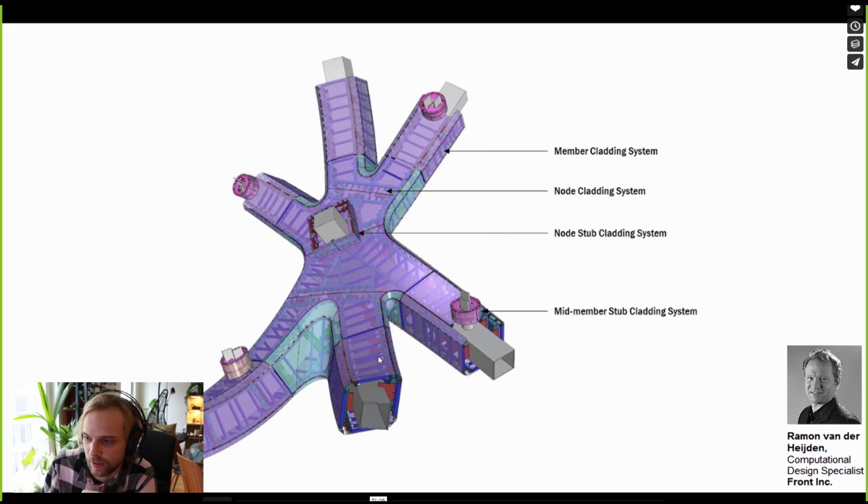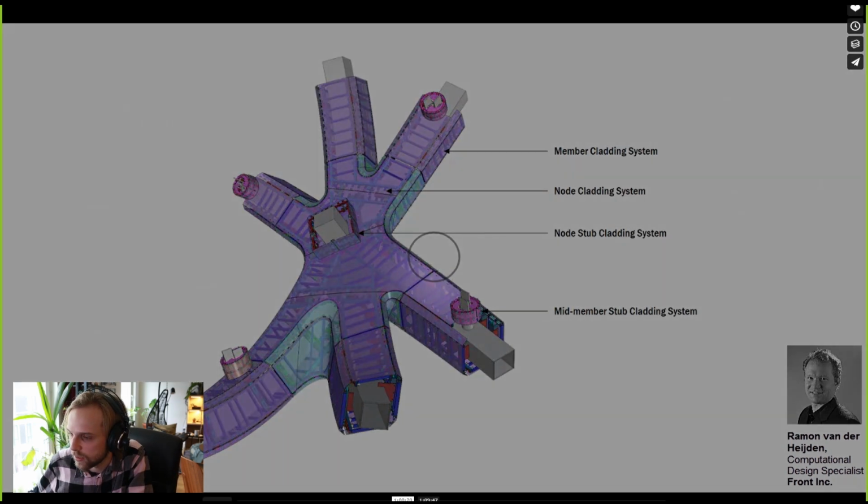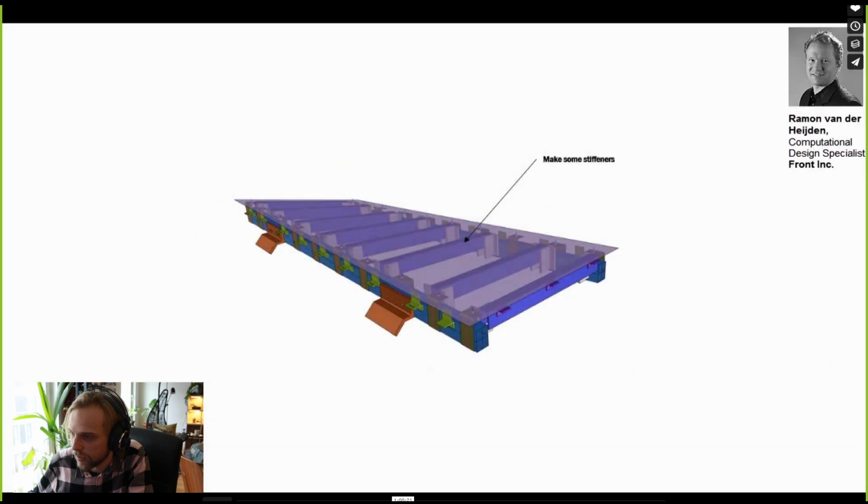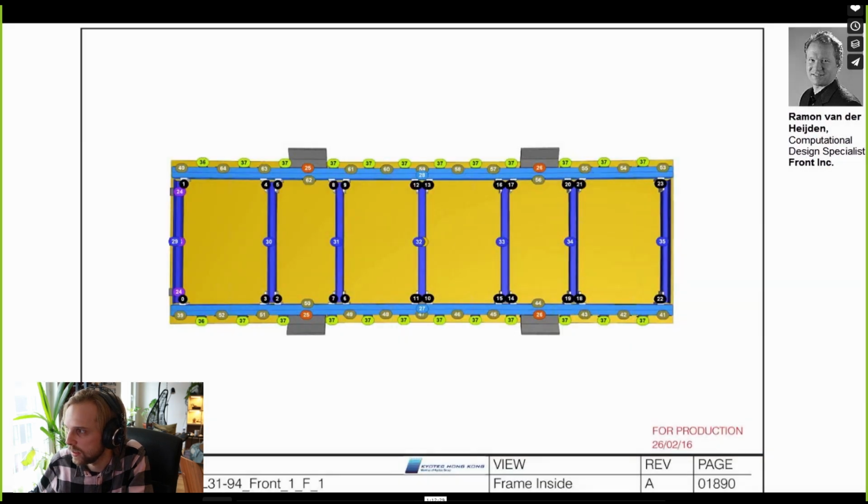This is a Rhino 3D model of just one kind of connection with all of the parts. Really quickly, another cladding system. What kind of stuff do they get from Rhino?